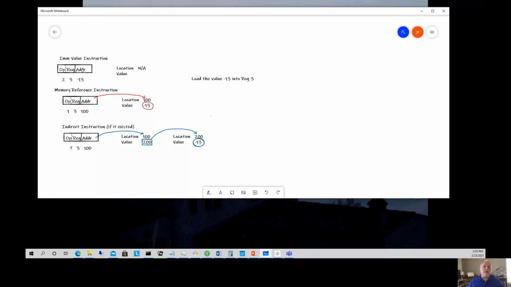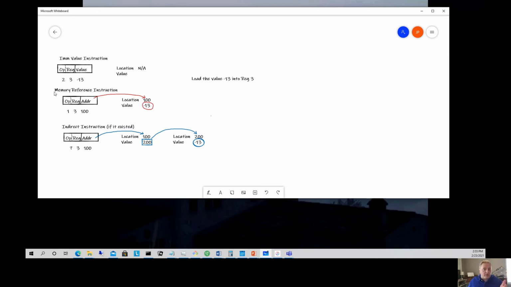That's register 3, and I actually misspoke here. That should not be an address. That should be a value. Sorry about that. And the -13 is what gets loaded into my register.